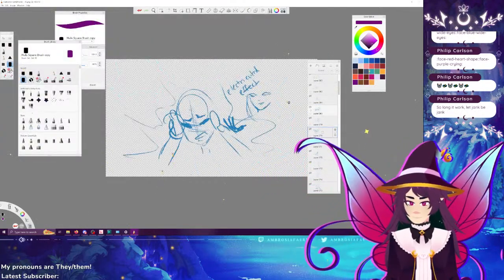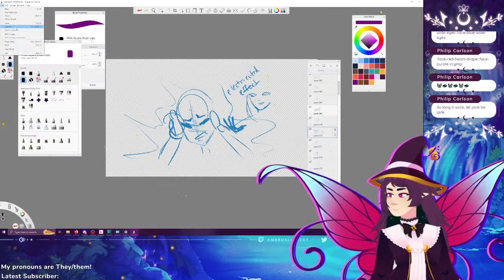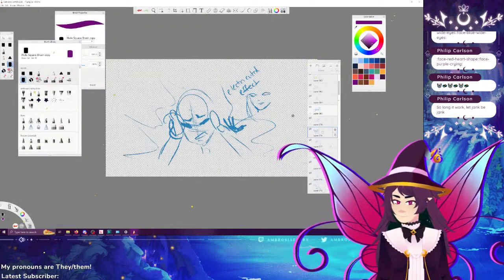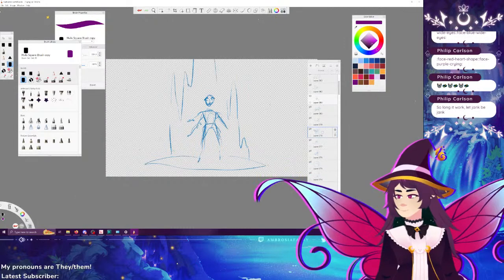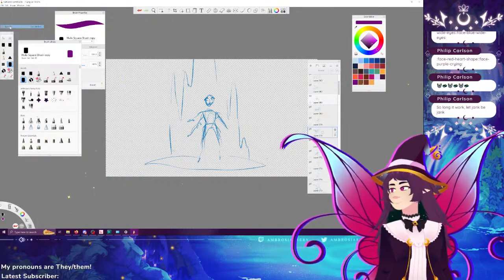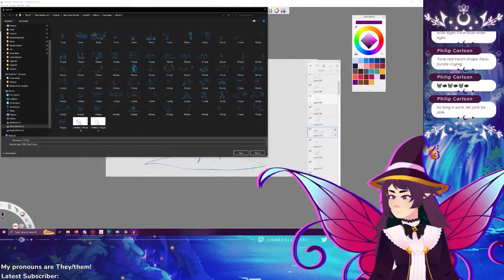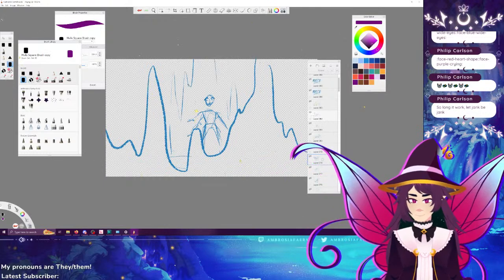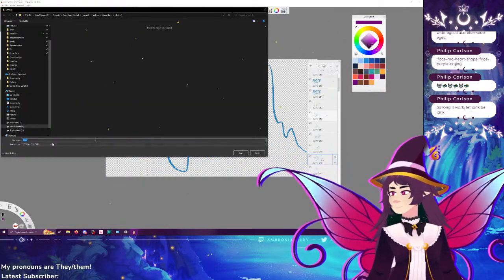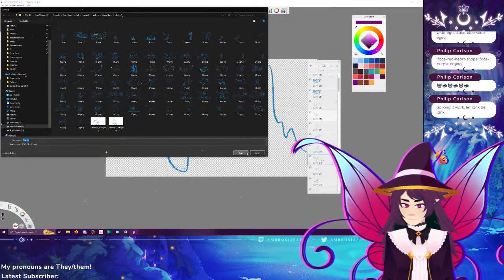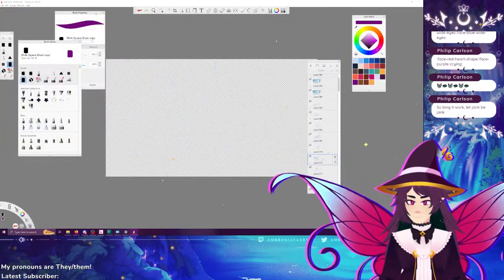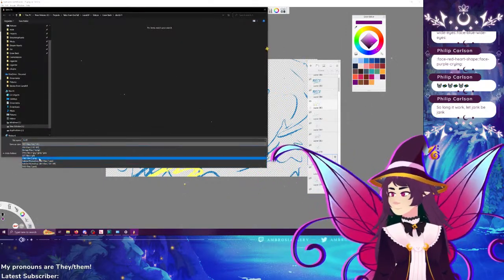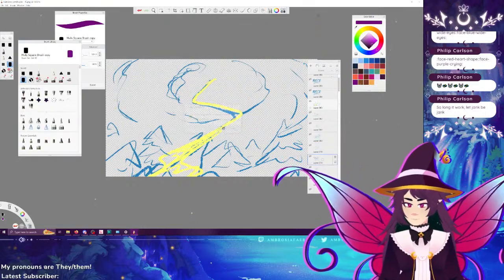I don't understand how like making animatics and storyboards for like actual animation works though. Like sometimes I'll see like storyboard frames and stuff like that, and I'm just like, how do you get from point A to point B with storyboarding? I don't understand it. And I do this for fun. It's confusing to me. The animation industry as a whole confounds me and awes me and also disappoints me. Like, my god, can you not see the work these people are doing? Pay them more, treat them better.